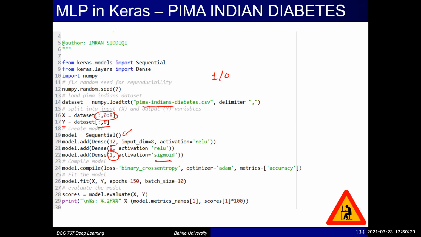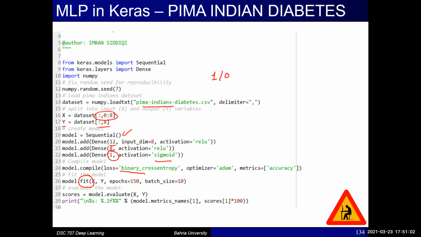So for this particular problem, since we have the 8 features, we don't need hundreds of neurons. Maybe I have just randomly picked say 12, 8, and 1. You can experiment with other combinations of number of layers as well as number of neurons, and you can come up with an optimal architecture, right? So as we discussed last time, whenever you are solving a two-class problem, we use binary cross entropy as a loss function, right? And this model.fit is actually the key function which performs backpropagation and updates the weights, right?